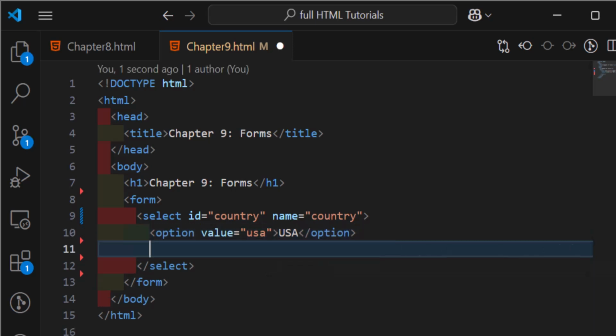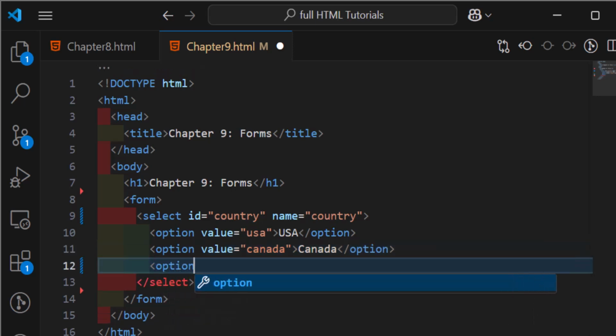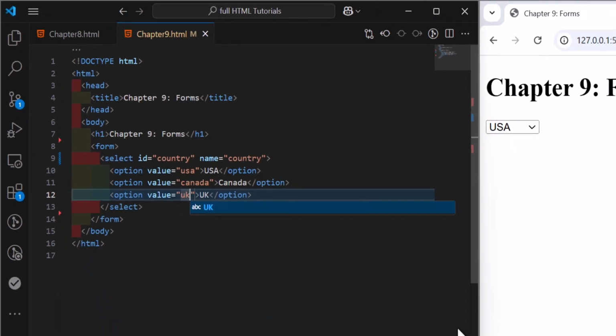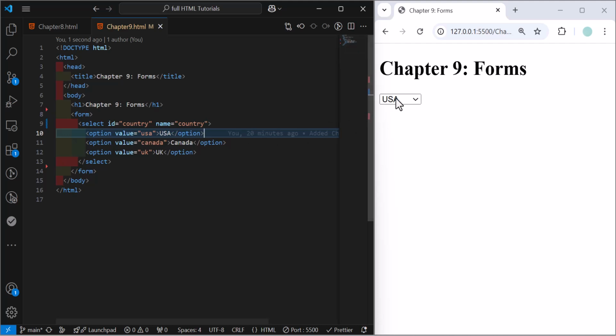Now let's add some more options for this drop down. Let's call this Canada and give it a value of Canada also. Let's add an option for UK as well. So UK, and the value is also UK. Now if we save and come to the browser, as you guys can see, I have these three countries, and the user can select any of them they want.